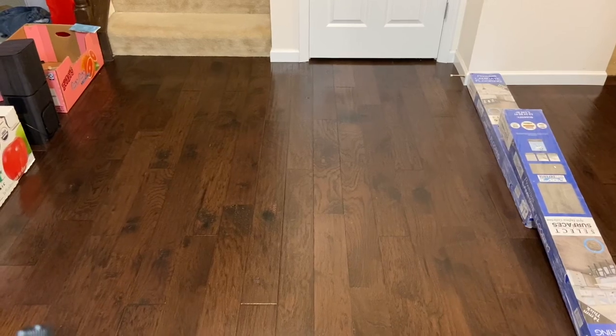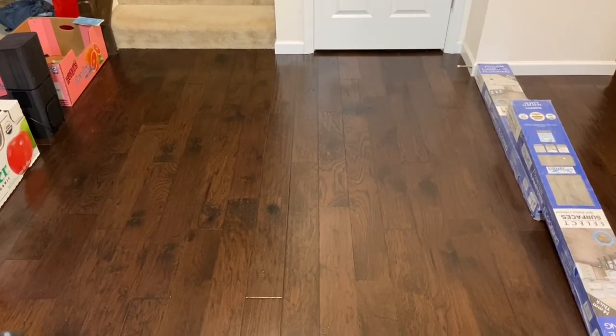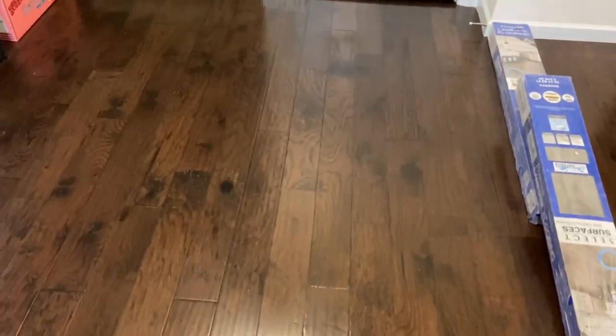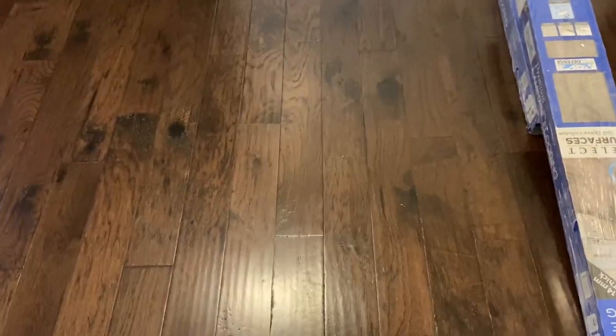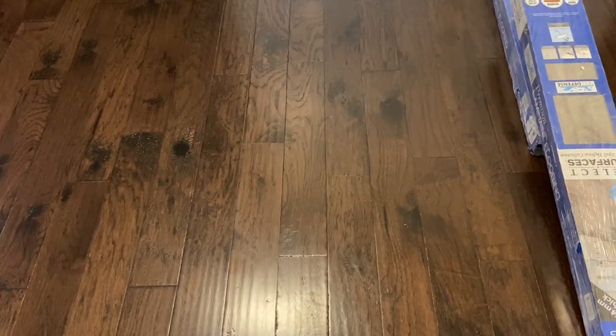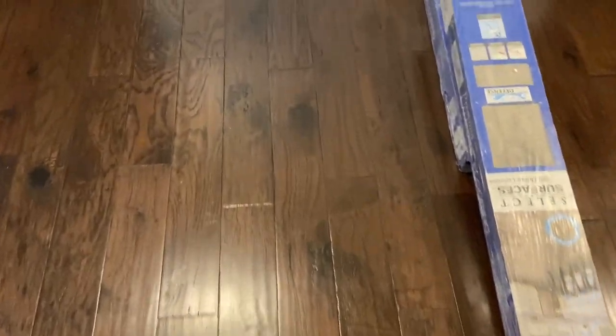All right, the floor looks to be completely dry. Let's take a look and see how the Bissell Spin Wave did after the robot vacuum left a huge mess. So I used that Bissell in here for probably, I don't even think it was 2 minutes. Let's take a look at how it did.